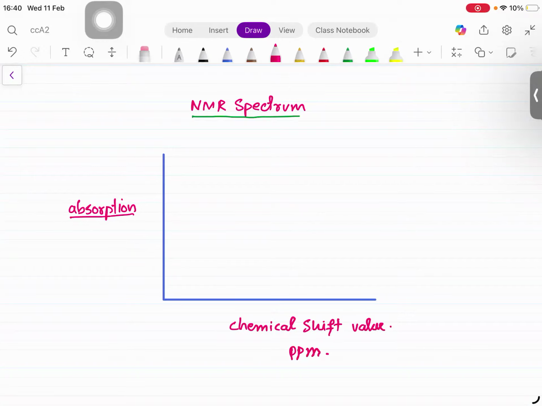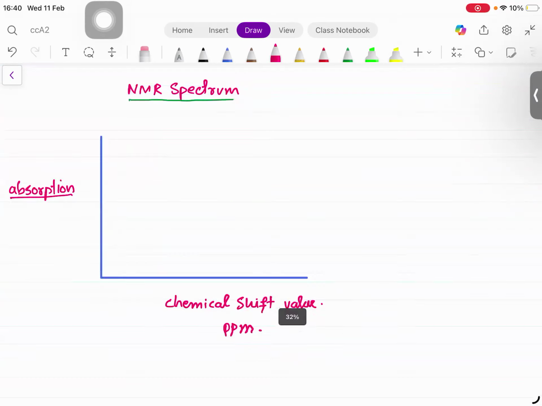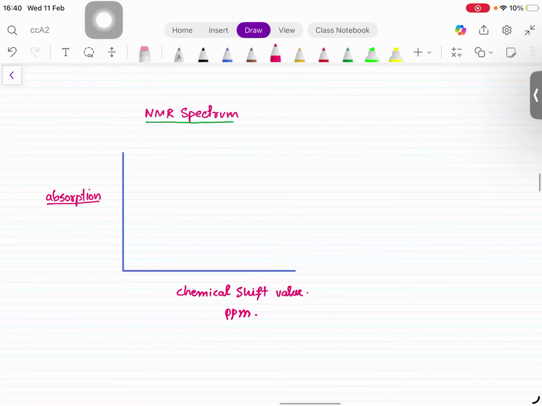But first, let's come to that: hydrogens give the peak. So I'm just putting it aside on purpose. What is the chemical shift value? Okay. Hydrogen gives the peak. So my question is, does every hydrogen have a unique single peak, or no, can they have a combination of peaks or something like that? That's what we have to see.